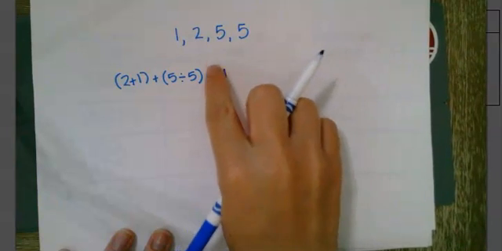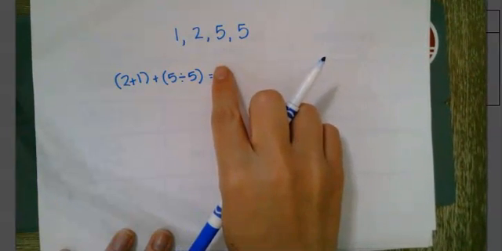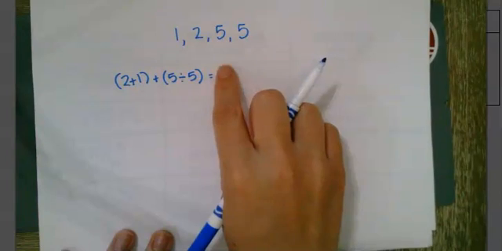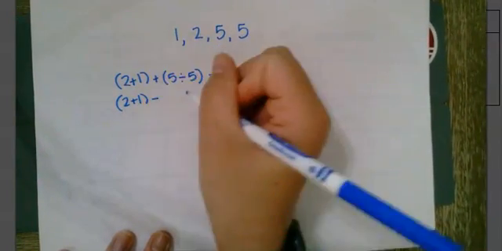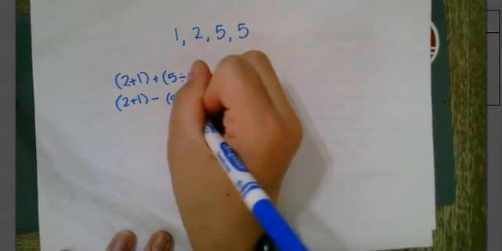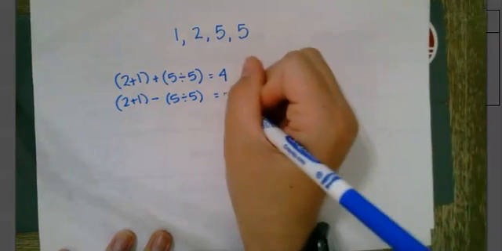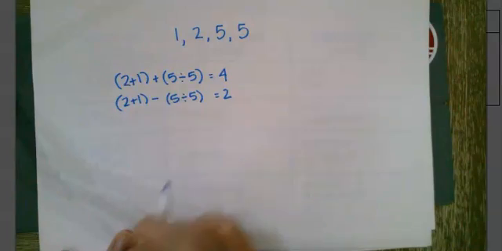I'm going to put the answer here, but you will not put the answer here because you're going to want your partner to check your work. But I'm going to put the answer here just to show you guys. Okay, my next one is 2 plus 1. Now I'm going to just subtract that same 1 to quickly get 2. So 3 minus 1 equals 2.